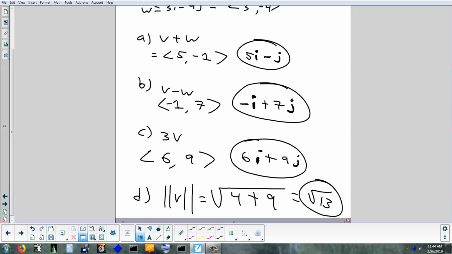So what does that mean? What's the length? It's a magnitude, right? D is just a length. It's just a number that tells you how long something is. What are A, B, and C? Vectors. Those are vectors. Okay, so A, B, and C are vectors. You can think of those as arrows. D is not an arrow. It's just a number that represents how long something is. So D is a little bit different kind of answer.